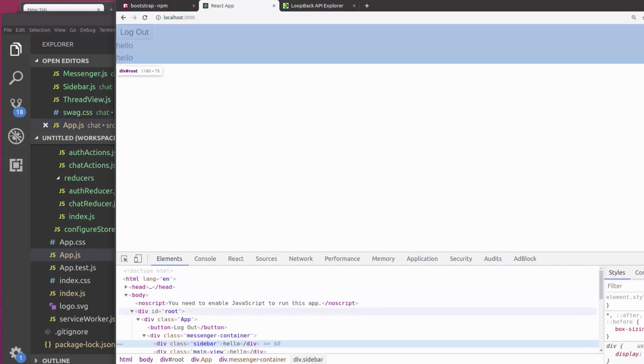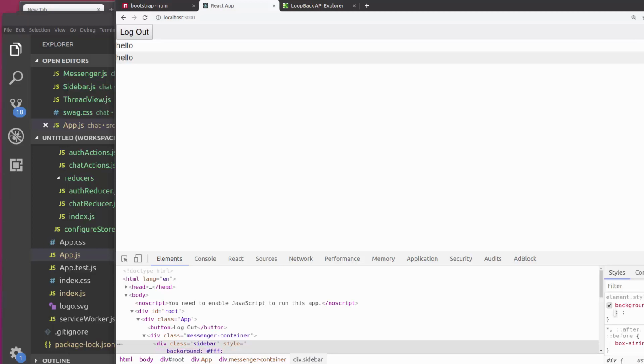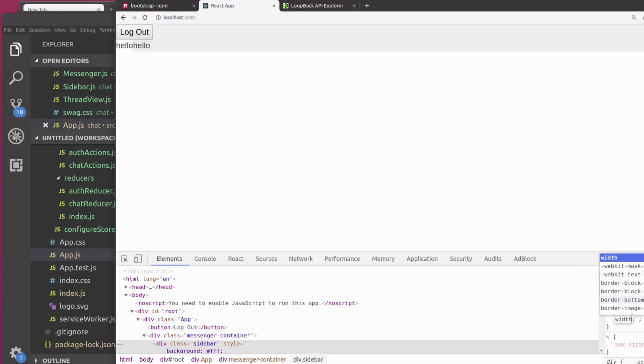So what I'm going to do is, in the sidebar, we're going to start setting some styles. So the background is going to be white. Float is going to be left. Width is going to be 300 pixels. And max width is going to be 25%. Height is going to be 100 view height.